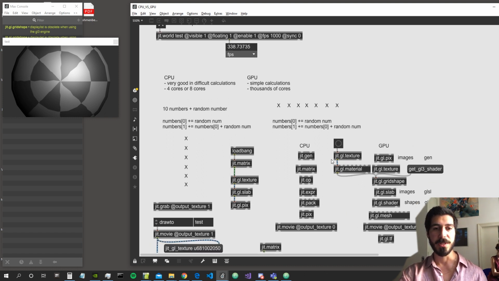And now you have a bit more clear idea on when to use the GPU and when to use the CPU. So it's not that the GPU is always the way to go, okay? It has a function, and for some stuff it's better to use the GPU, for some stuff it's better to use the CPU. You just have to know when to do one or the other, and I hope this video helped to clarify exactly when you have to use one or the other.